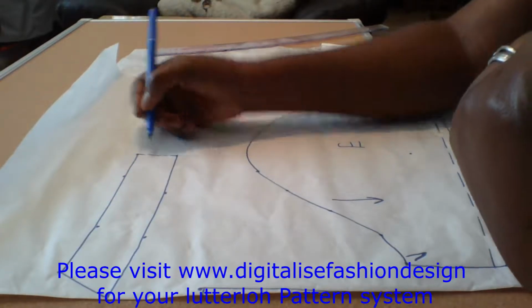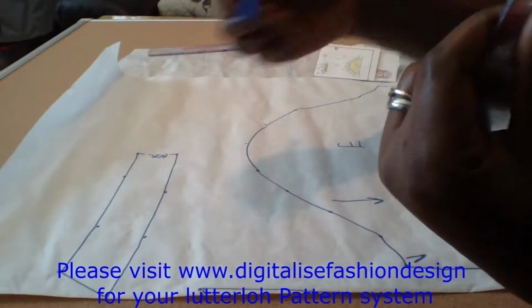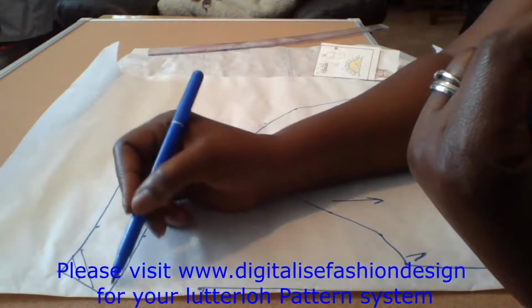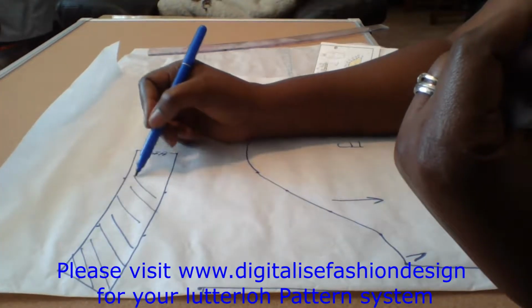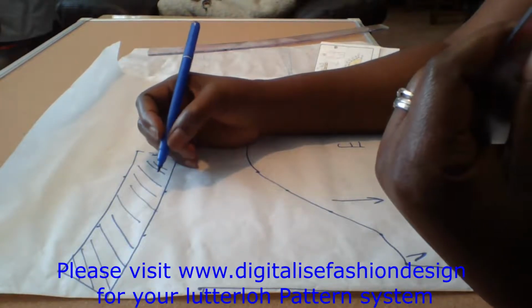We are finished. We have finally reached the last part of the pattern for this dress. I think it's up to 5 videos or so of tracing this pattern. So we've eventually finished. This is the last of it.